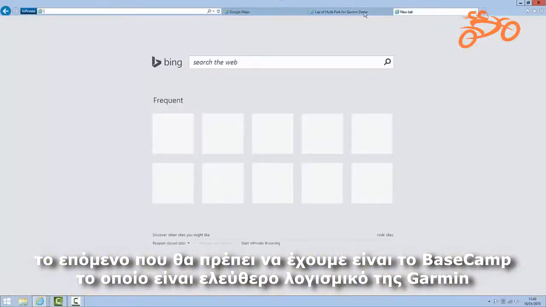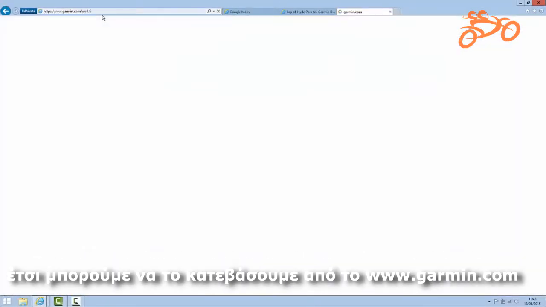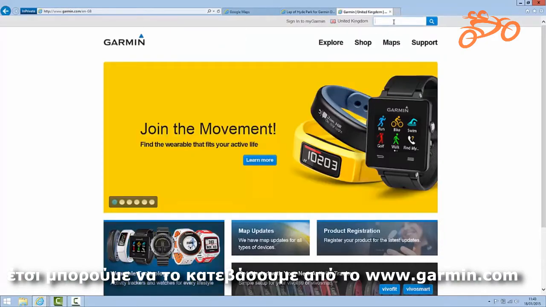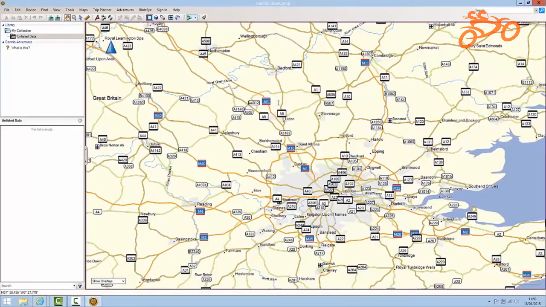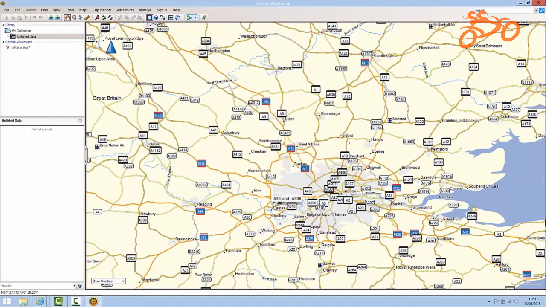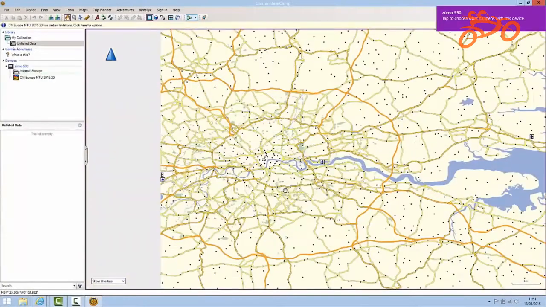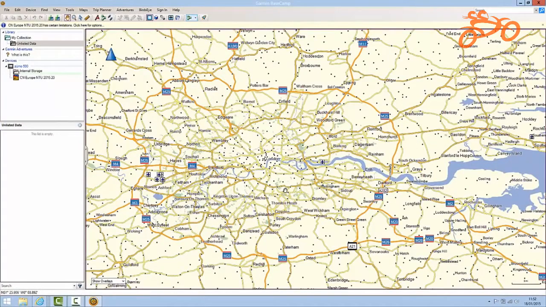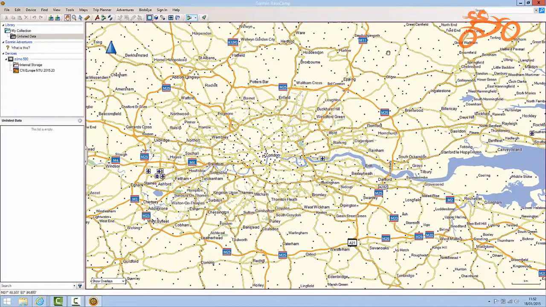So the next thing we need to do is use Basecamp. Now Basecamp is a navigation tool that comes free from Garmin. So if you navigate to Garmin.com, my Basecamp is loading. Now most people, and we get a tooltip there, our tip for Basecamp we can close. When they fire up Basecamp for the first time, they wonder why the map is so undetailed. Well, it typically uses the map from your device. So if you plug in your device, like I just have, then you get the more detailed map.